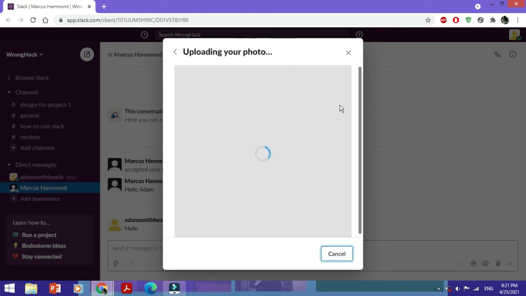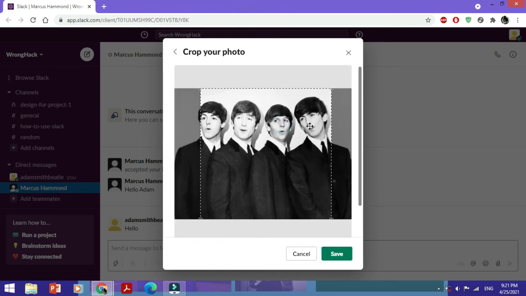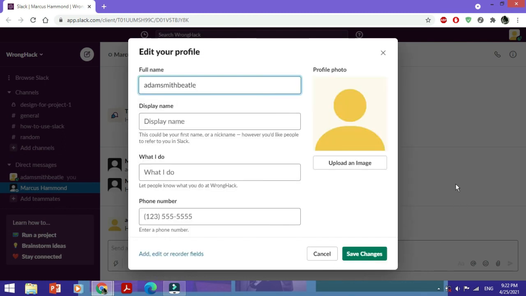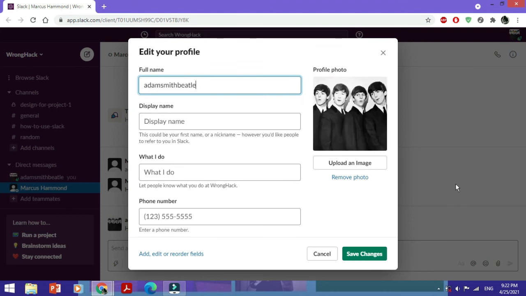Usually it doesn't take a lot of time, but depending on the size of your photo, it could take a bit of time. And then you could just select the best cropping area for the photo, and then you would click on save. I'm just selecting some very random pictures on my computer right now. You should take care to select a picture which is very professional, because it emphasizes how dedicated an individual you are, and it of course stresses your professionalism in the organization.